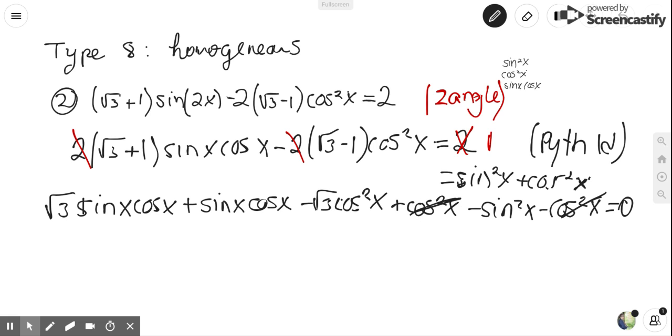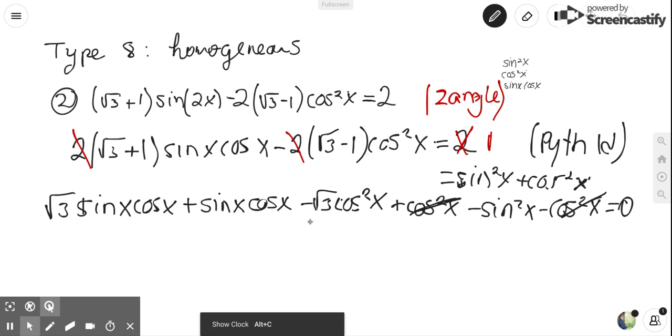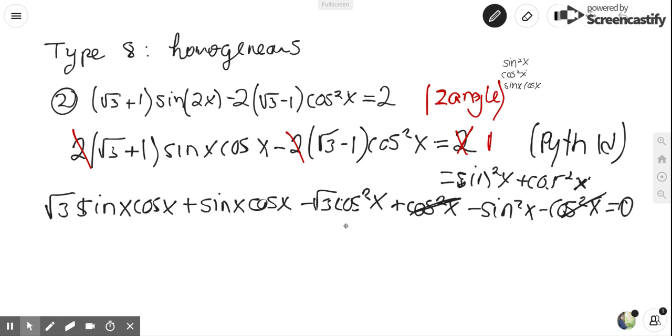And then one thing you might notice, you might not notice anything by now. Honestly, we should probably just be at the point where we should go ahead and divide everything by cos squared, because there's nothing obvious otherwise that should happen. So let's divide everything by cos squared of x and therefore get tangent everywhere.